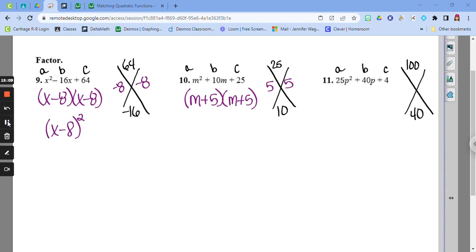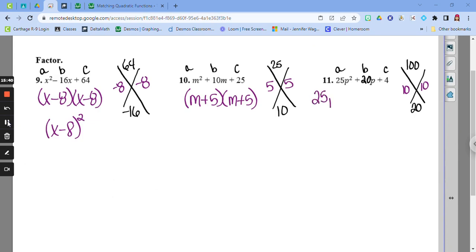Probably because I had the wrong number up there. What if we changed our 40 to a 20? Because that's what it should be. Since I'm looking for the same two numbers, what does that? 10 and 10. So change the 40 to a 20, because I had the wrong number up there.